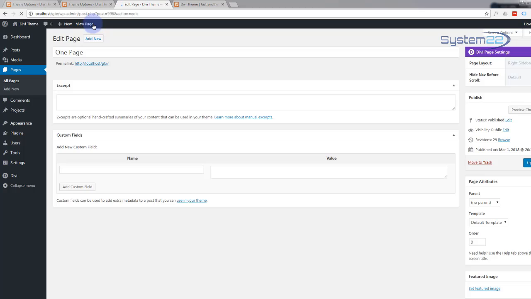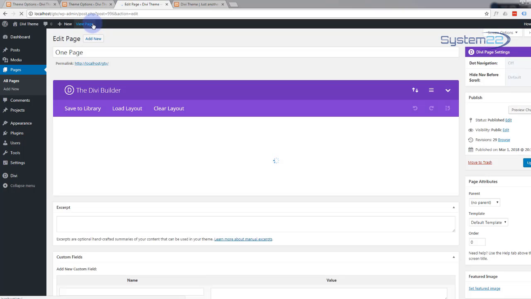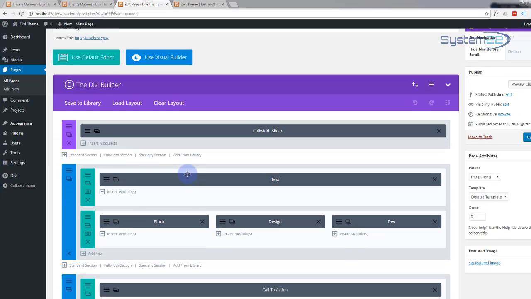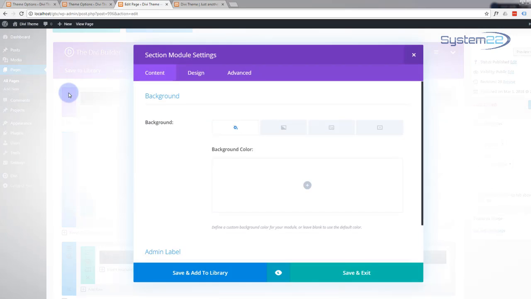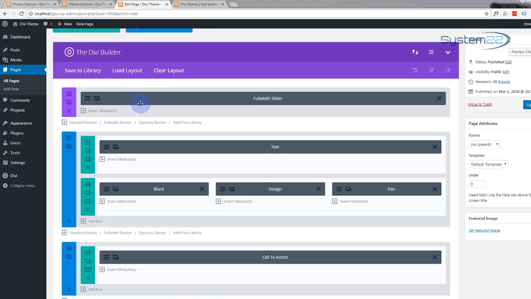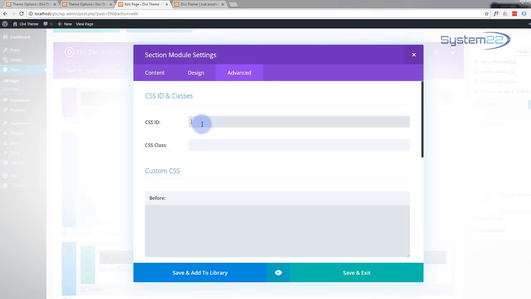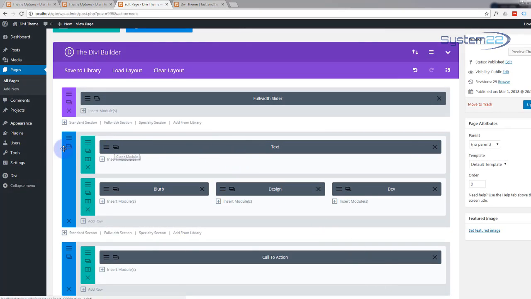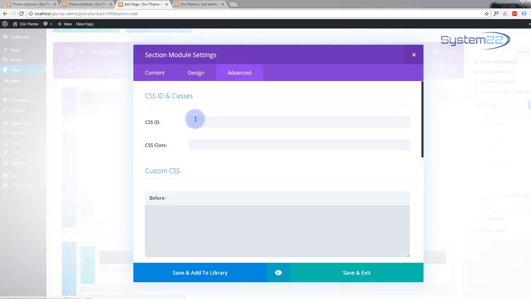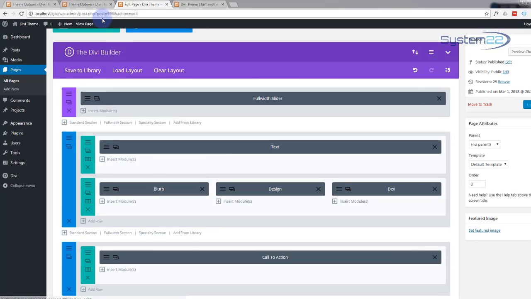And to make this work, we've got to give each section a little individual ID. So for instance, let's call this one, we're going to the Advanced tab. We're actually working on the sections themselves, not the elements in them. So we'll go to the element, Advanced ID. We've got to give it a CSS ID, so I'm going to call this one Home. And you will see why in a minute. And I want to give this one About. Advanced. CSS ID, not class. Save. I just want to view the page to make sure I'm giving these sections the right names.